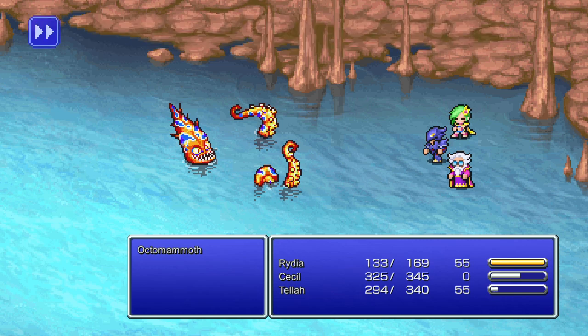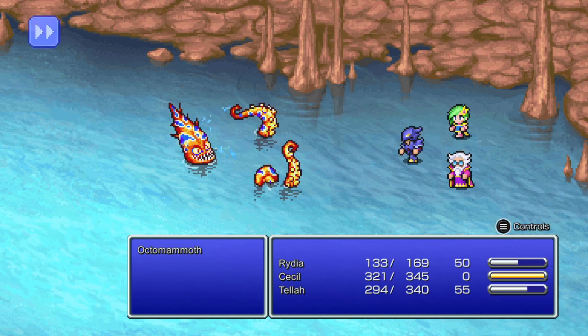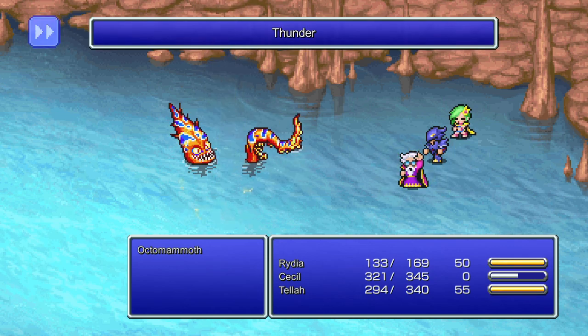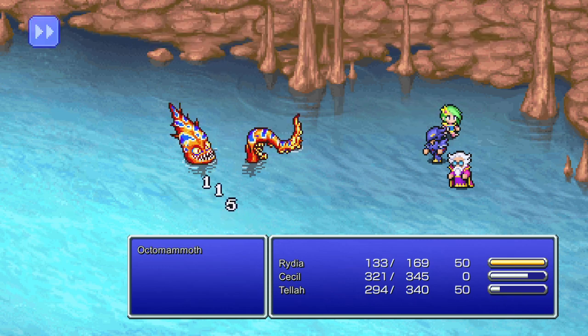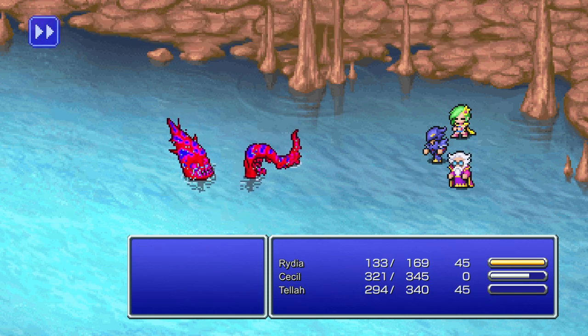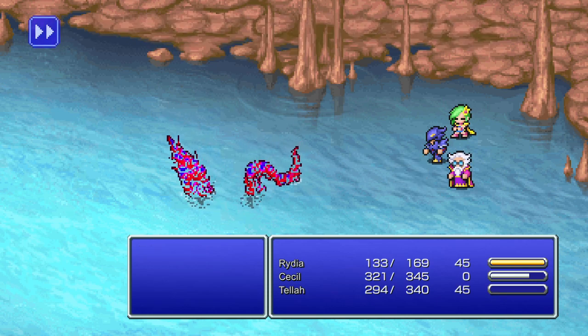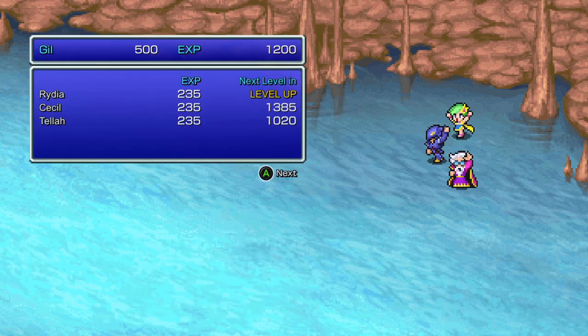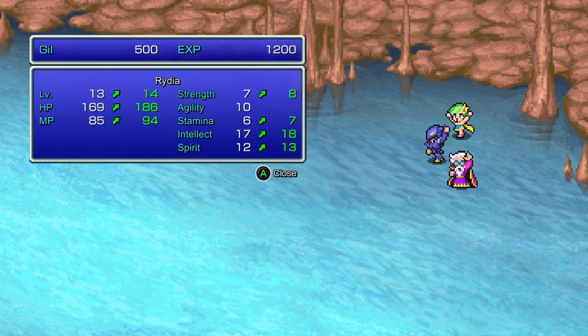Excellent! He's weakening! Alright. When Tella says that, does anything different happen? Doesn't seem like it, so let's just keep attacking. Yay! We did it! Really, I got a level up.